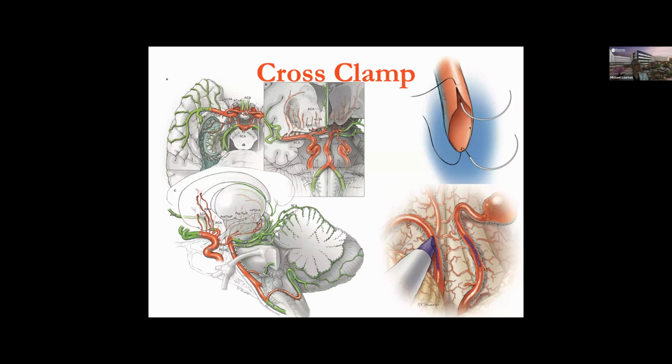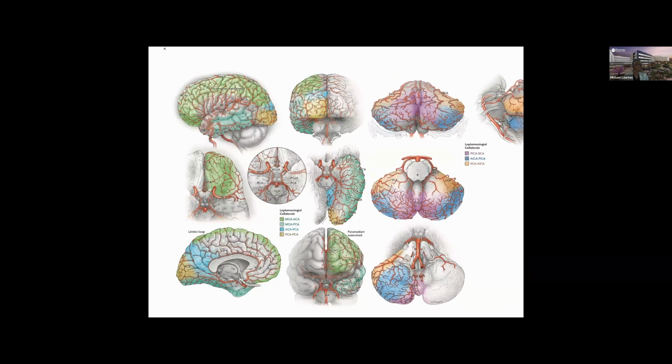Now this picture here is meant to say that there's steps you can do in advance that minimize the steps needed while the cross clamping clips are on. So load your needles onto the donor vessel, mark the artery. These are just little things that consume clock time that you can do in advance. What gets you through when you're cross clamping is the fact that there's collateral circulation. You've got these leptomeningeal connections that connect the MCA territory with the ACA territory with the PCA territory, and on down in the cerebellum, same story between ICA, PICA, and SCA. So it's these collateral connections that allow you to do your cross clamping with good physiologic tolerance.